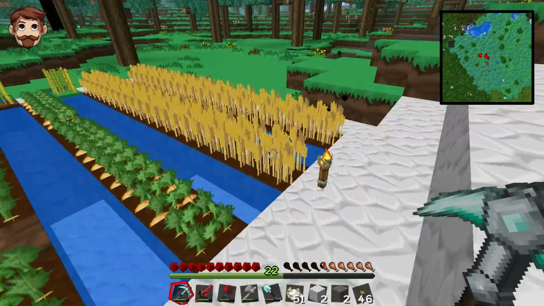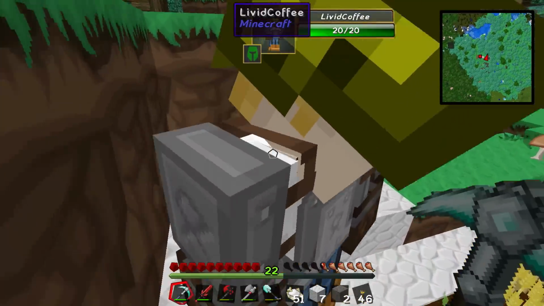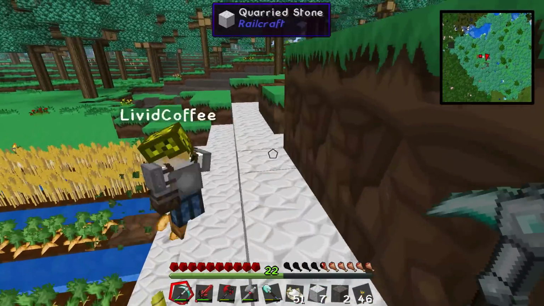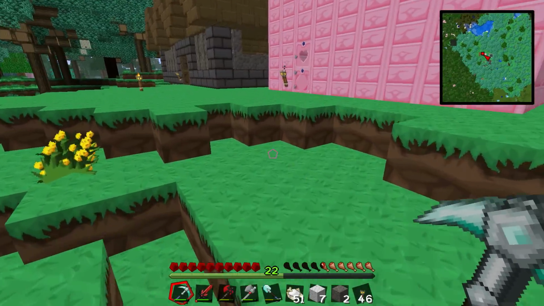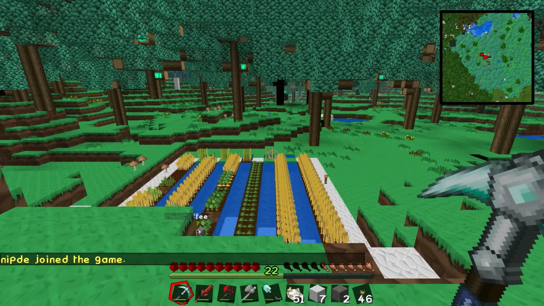Bash it. Build some more. We're one third of the way. Well, should we just get enough to make a... How many paper do we need for books? Three. So we'll need 9 sugarcane per book. Oh, look at you go. Oh, you love the potatoes, don't you? Potatoes! Yummy, yummy! We can't get books until the sugarcane grows. And it's growing, but it's going to take ages. I can't bone meal it.